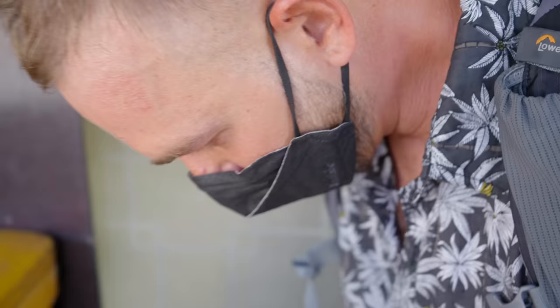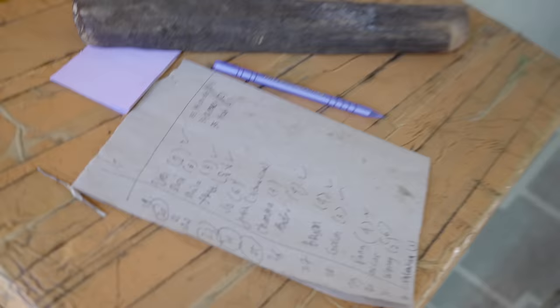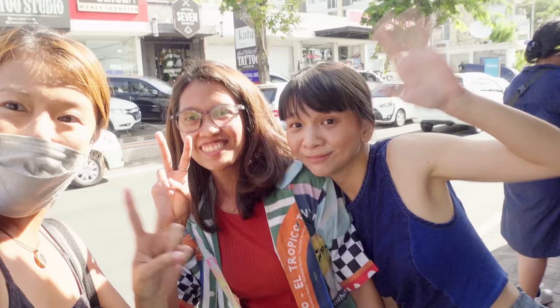We haven't actually entered the restaurant yet, but it's already quite stressful. If you are coming here for the first time, you need to know that there is a piece of paper where you have to go in, write your name and the number of people in your group, so that it records the order of the people who are arriving and waiting. It's not just standing in line in a queue. You actually have to search through the crowd and make sure that you order your food in advance. We met some very, very nice people in the crowd. Luckily, they helped us to translate so I could figure out what was going on.